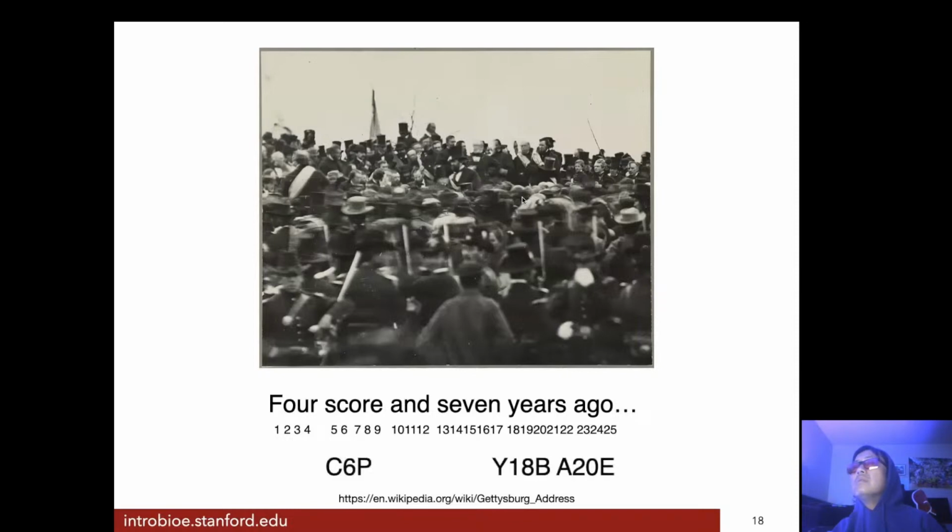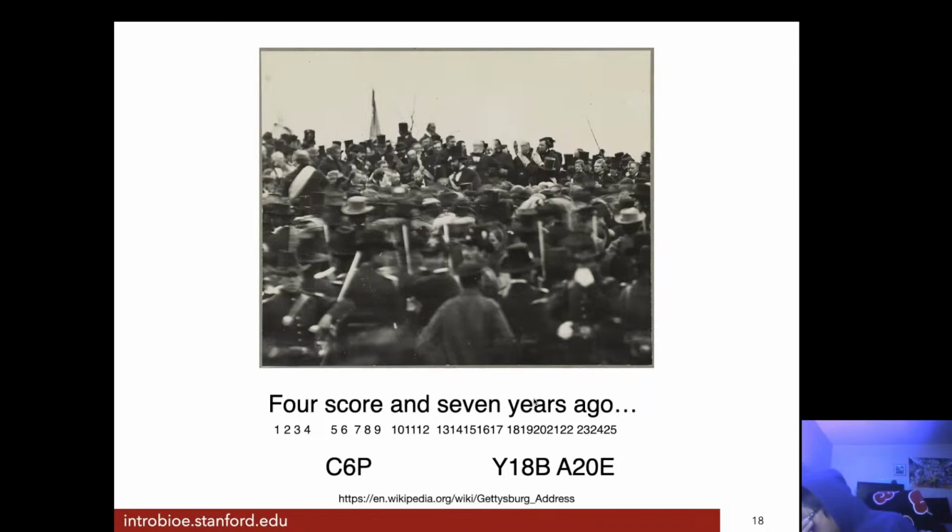Now, I'm going to propose some changes for mutants, right? Just changes. So, for example, the letter C that is historically at position 6, let's change that to a P. Or the letter Y that's historically at position 18, we're going to change that to a B. And the letter A that's at position 20, right here, we're going to change that to an E. So if we make all these changes, we'll get a different set of words.